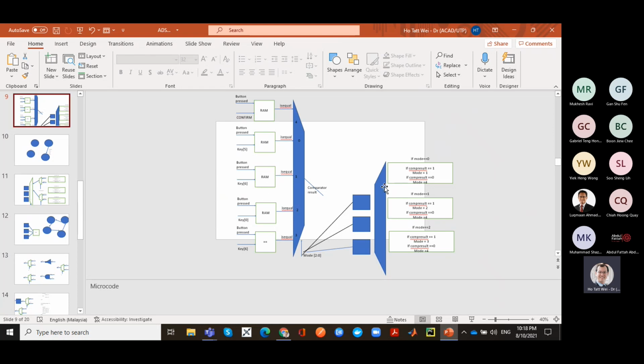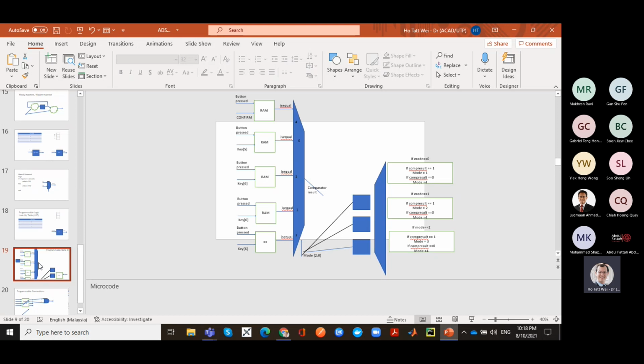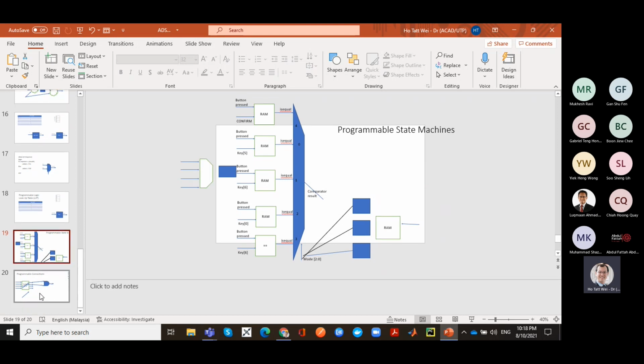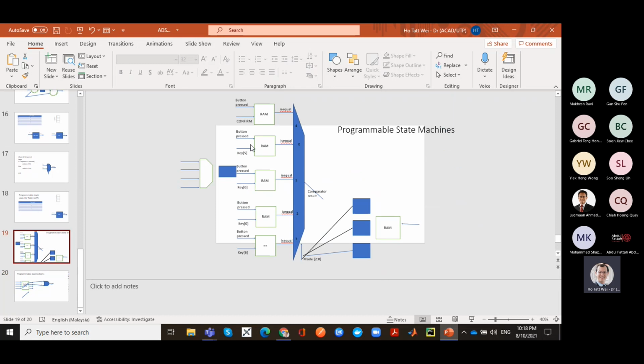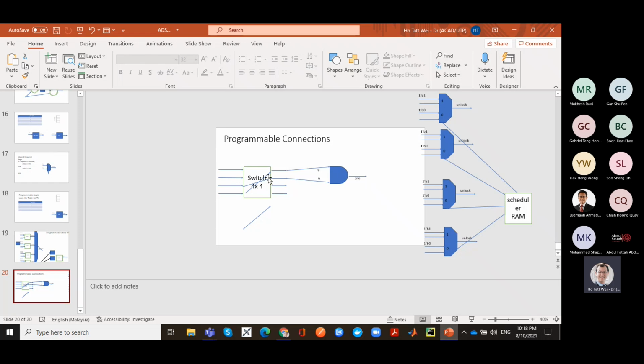And you can also program the sequence of states or the state transition of your system, which is nothing else but instructions in a programmable system, okay? You can also program the connections of the inputs to the computational units, or even to the state transition itself, using programmable connections, and that's typically implemented by a switch.